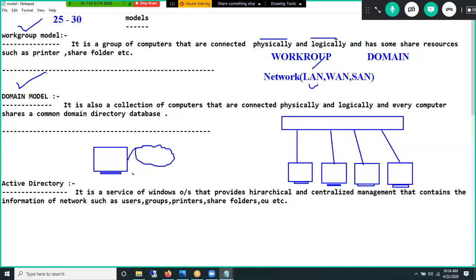Okay, so one of the things we need to always keep in mind whenever we say network is that in a network there will always be two types of connectivity we have to consider. Okay, the first connectivity on a network is physical, and the physical connectivity will be given with the help of a cable, with the help of the devices, how you're connecting. Okay, so we connect all the devices of the network to a switch, and for connectivity we actually use a cable. Okay, so we use a UTP cable, unshielded twisted pair. It may be a category 5 cable or category 6 cable. It doesn't matter; whatever speed you want, based on that you can connect the cable.